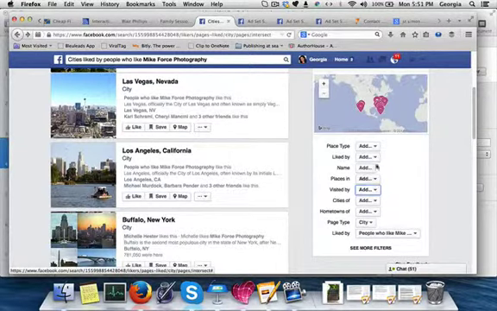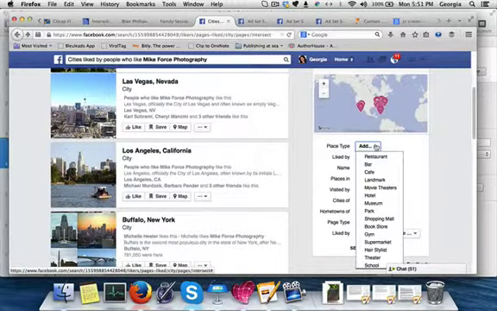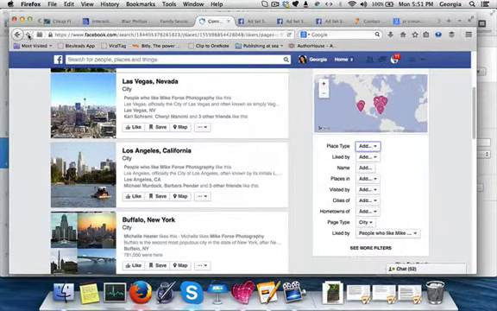I want to see what kind of place type that they're associated with. So if I want to see a restaurant, or a bar, or a cafe, hairstylists, schools, whatever, they will appear. Really, really powerful stuff.